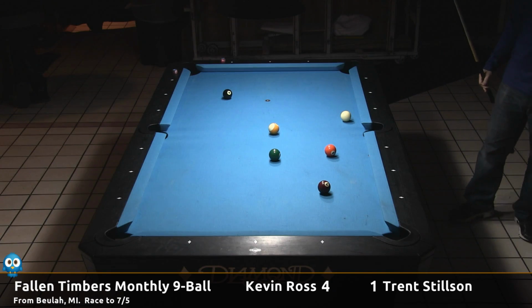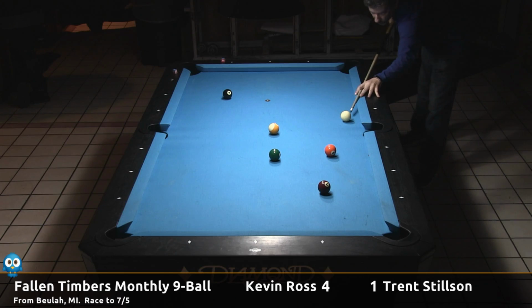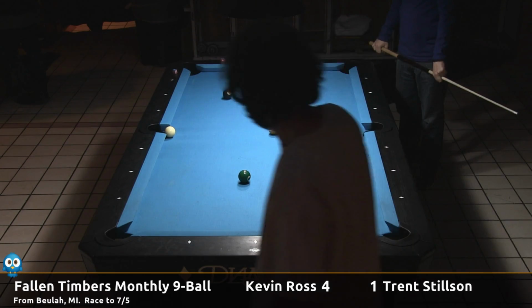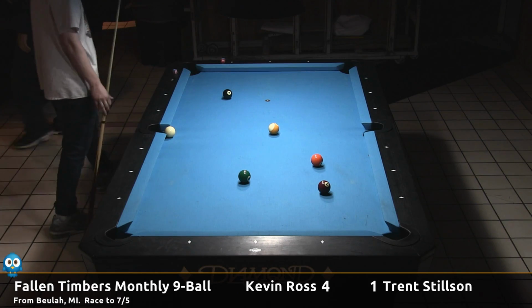Now Kevin's looking at a pretty tough back cut on this 5 here. Cue ball could possibly run into the 6, especially if you draw off of it. Yeah, he was having to control too much there with that shot. Oh, I don't know how it doesn't fall. It must be his day.